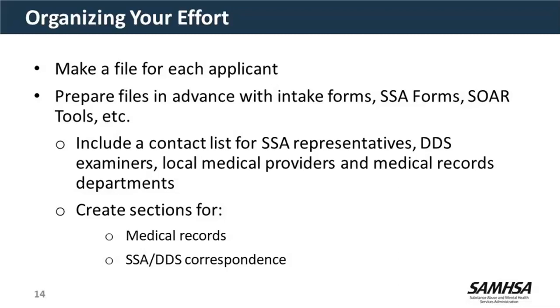Then on the top part of that, our Nevada DDS has created a SOAR referral form that they like us to send to them. So that form contains the client's name, Social Security number, date of birth, important information that they need to know. We send that. DDS also wants us to send it with a copy of the 1696, the 827, and the 3288. So we put that together and we send that to DDS so that's how they flag the claims they get in as SOAR claims. So we put that on the top left side.